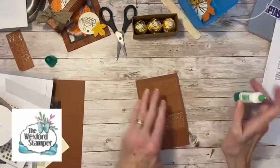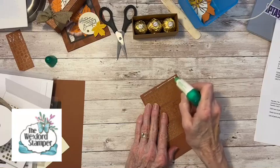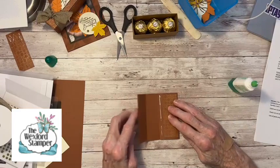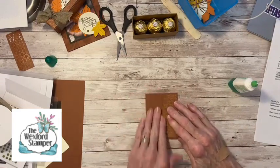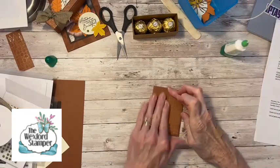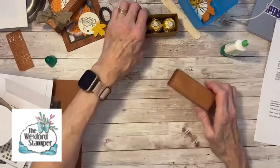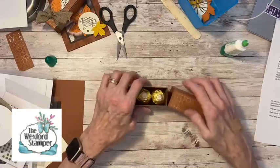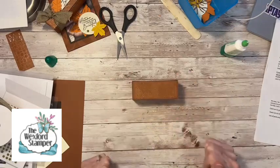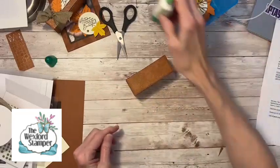Okay, now we're gonna go ahead and put a little bit of glue on this little half inch strip here. And that's how we're gonna put our sleeve together. We're going to fold it over and fold this side over and just press down until we get that where we need it. All right, there we go. So now we have our cute little sleeve, and that just slides right on our box. Okay, there we go. How easy is that? Isn't that the best? I just love this. This is a fun project.